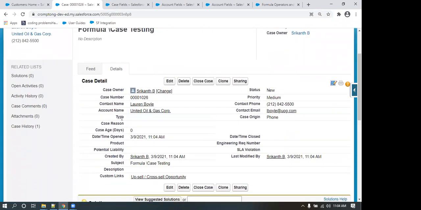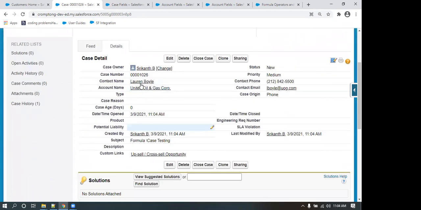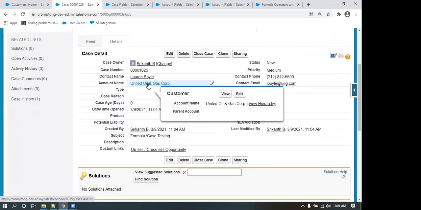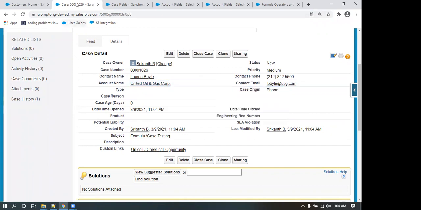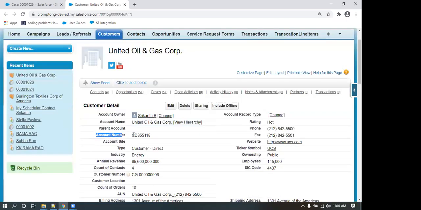Now, this is a case, right? This case is associated to this account, right? So when I open this account, let's say I close all the tabs. This is a case, and this is an account. When I open an account, I can see the account number, right?